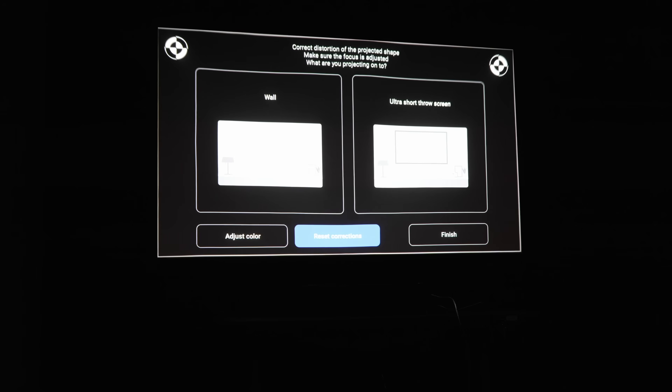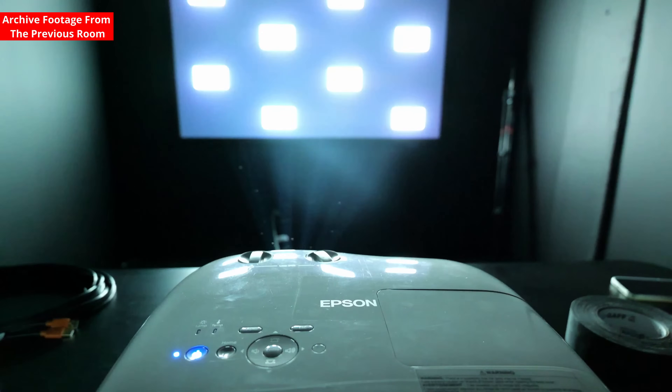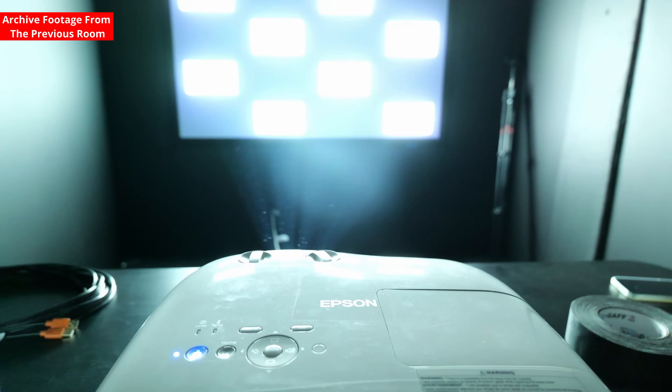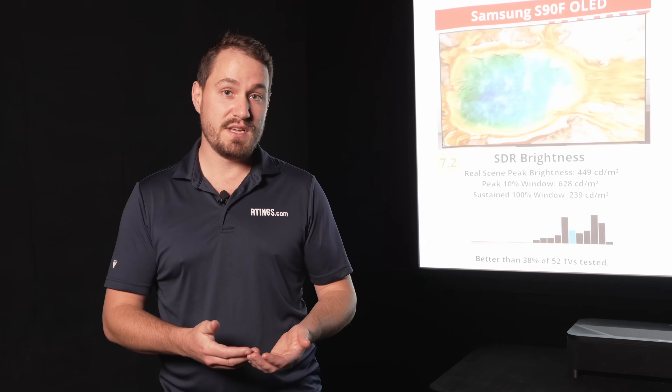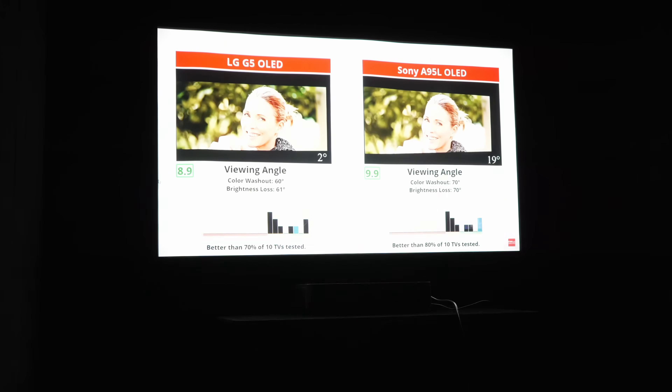So why do all these changes? Simple. We remove the room from the equation, so the room has minimal impact on any measurement that we do. Projectors aren't like TVs — they're not emissive devices. You have to project onto a surface which then reflects light back, which means light gets thrown all over the place. When you measure things like contrast, if your room is not optimized, it will have a big impact on black levels. We've had this comment from users and noticed it ourselves that our values might have been a bit low. So by improving the room with black velvet, we're reducing any reflections to a strict minimum.